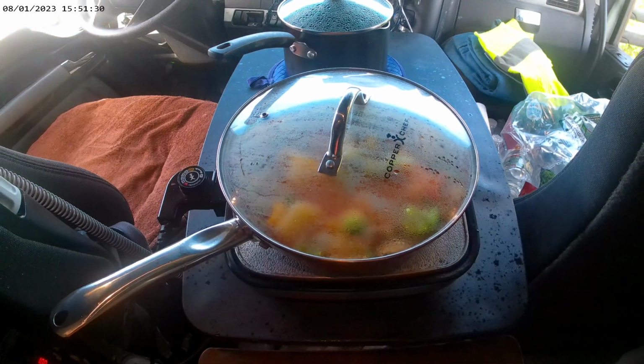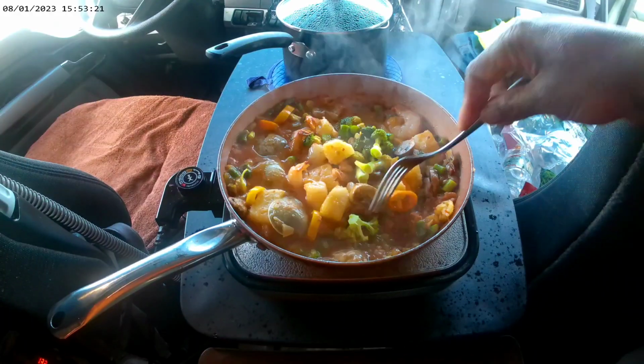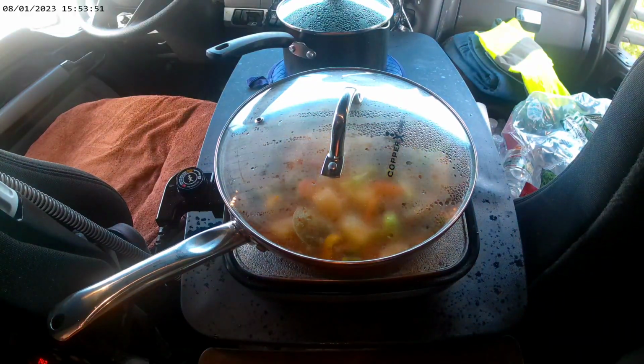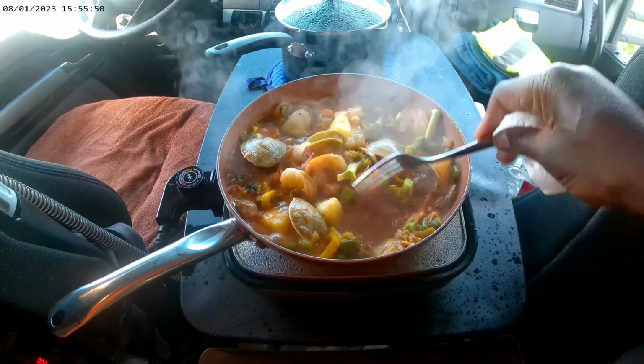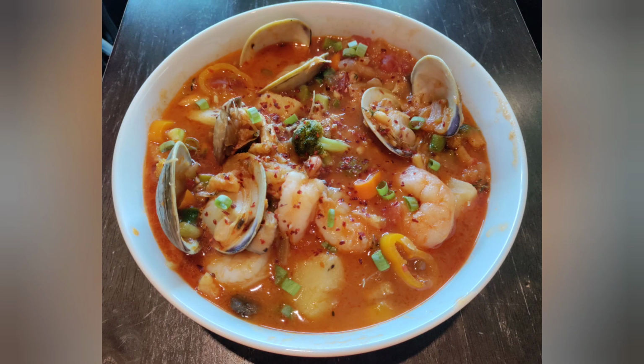When the clams start opening, the vegetables and shrimp go in, because you want the vegetables and the shrimp to have some texture. Don't want no mush. No. Don't want no mush food. So now, once you stir that a little bit, clams should be open by now, shrimp should be done, and bam! Is what you have.